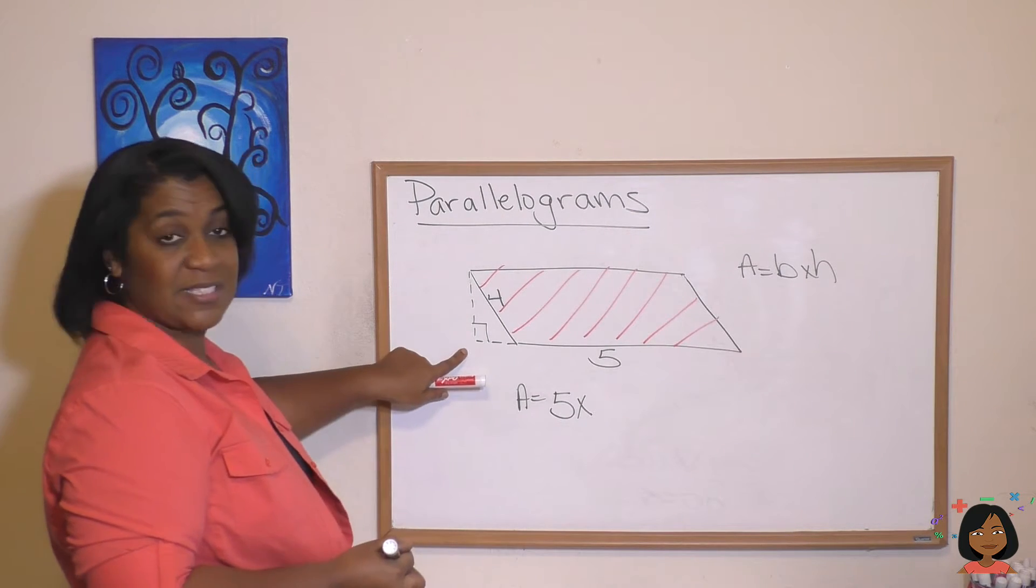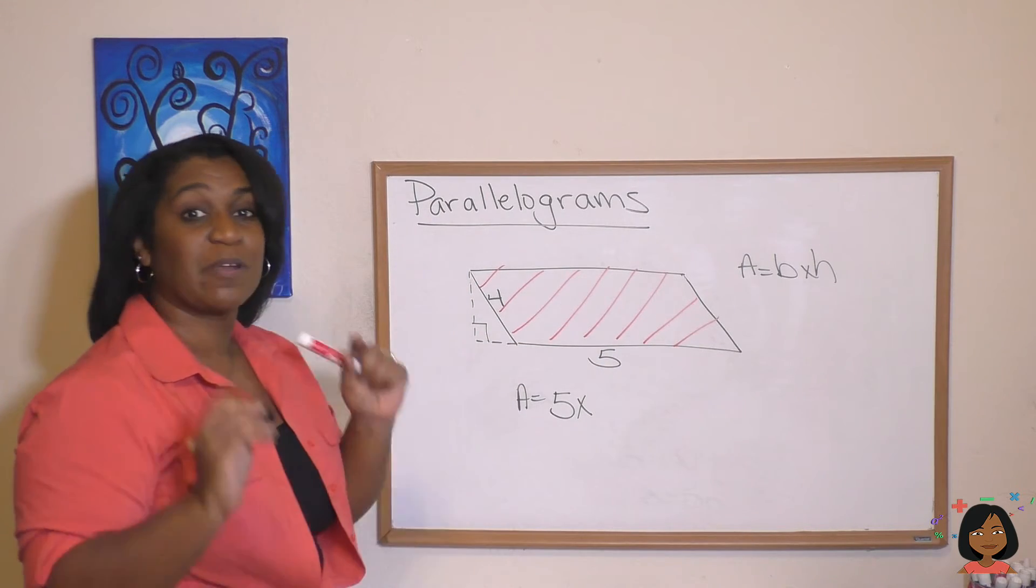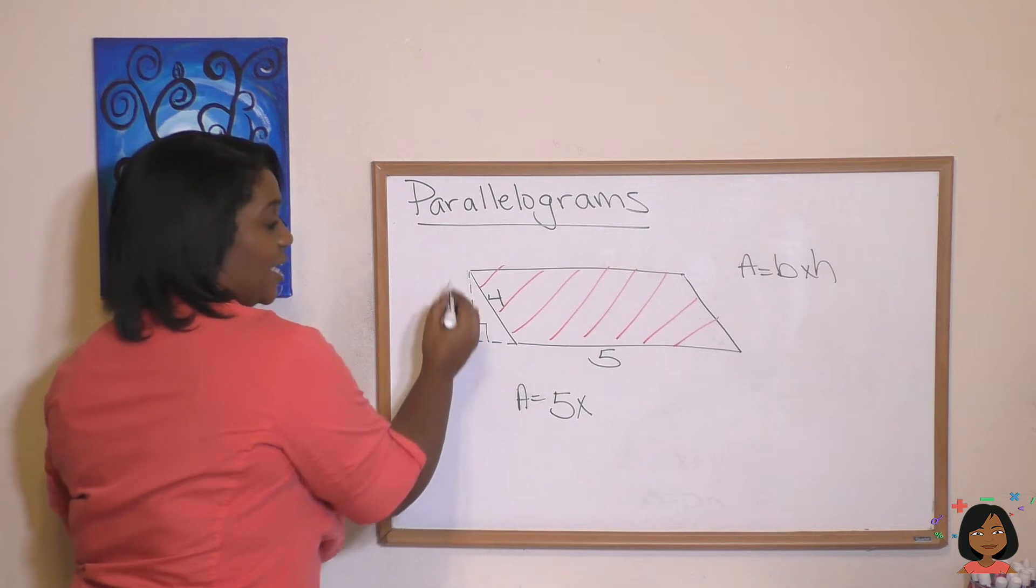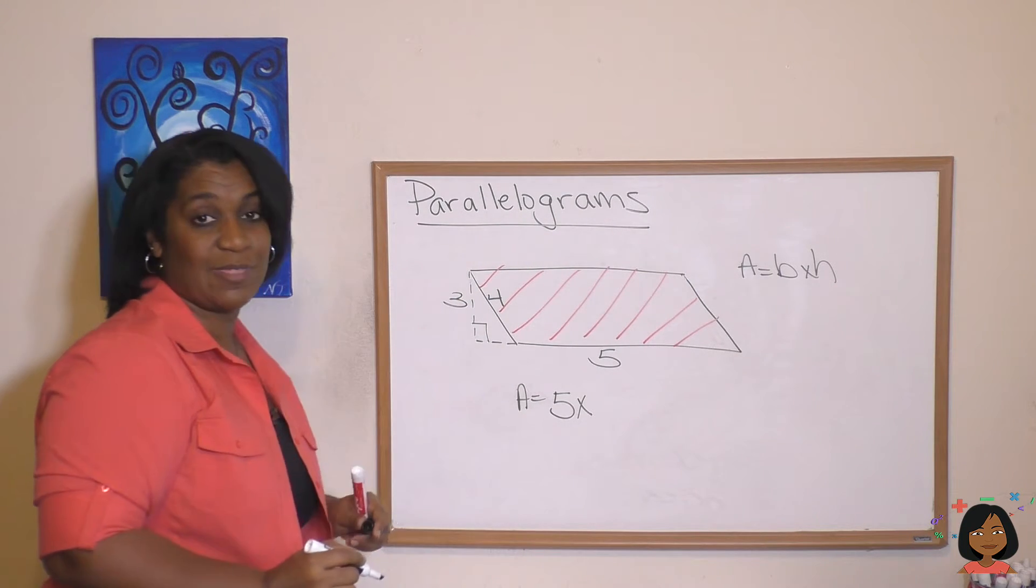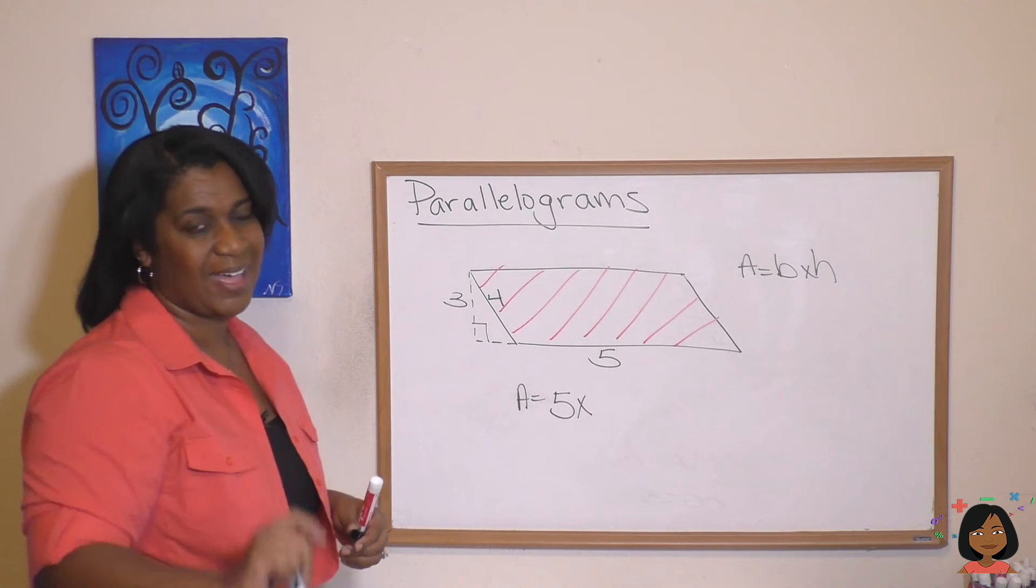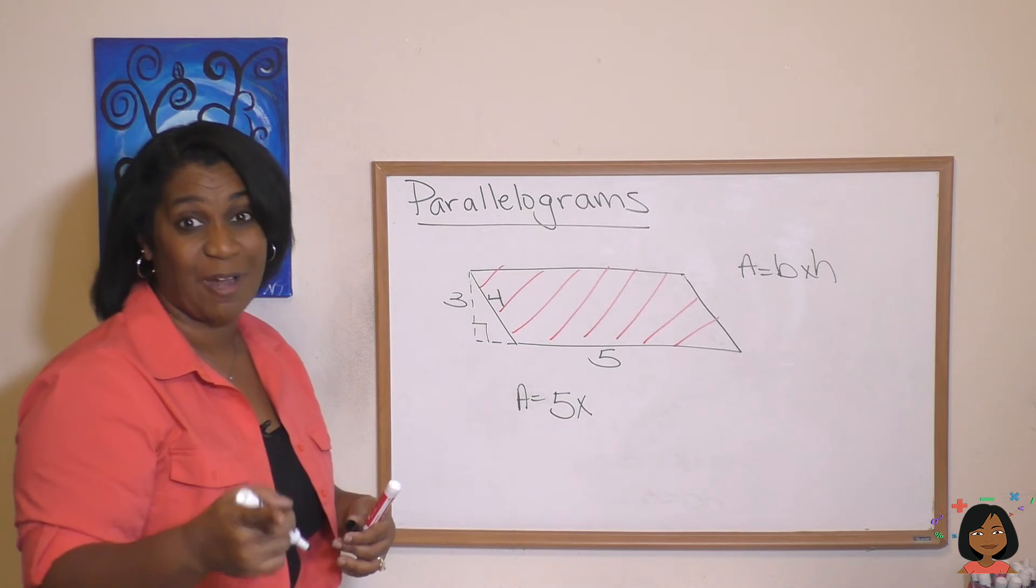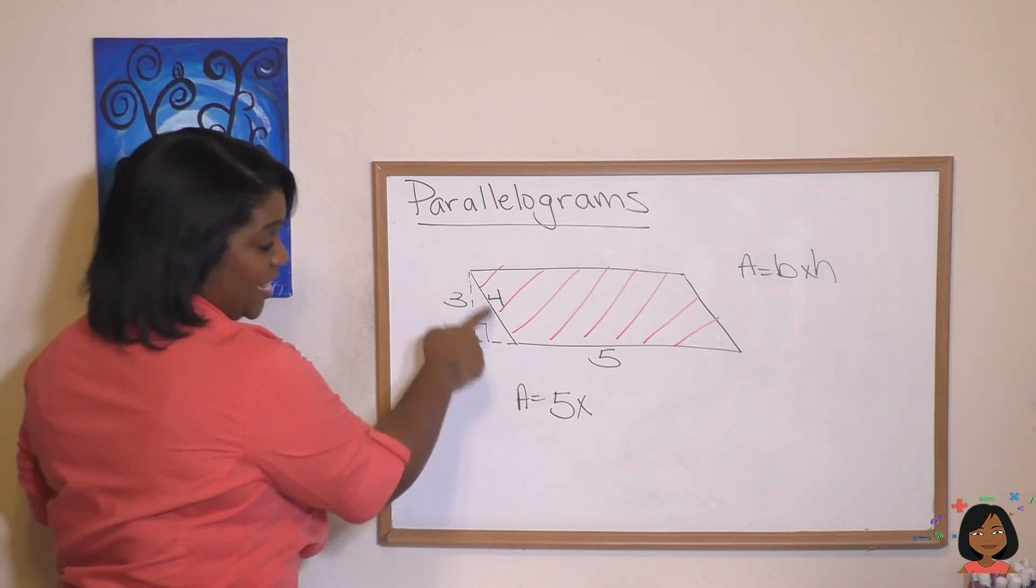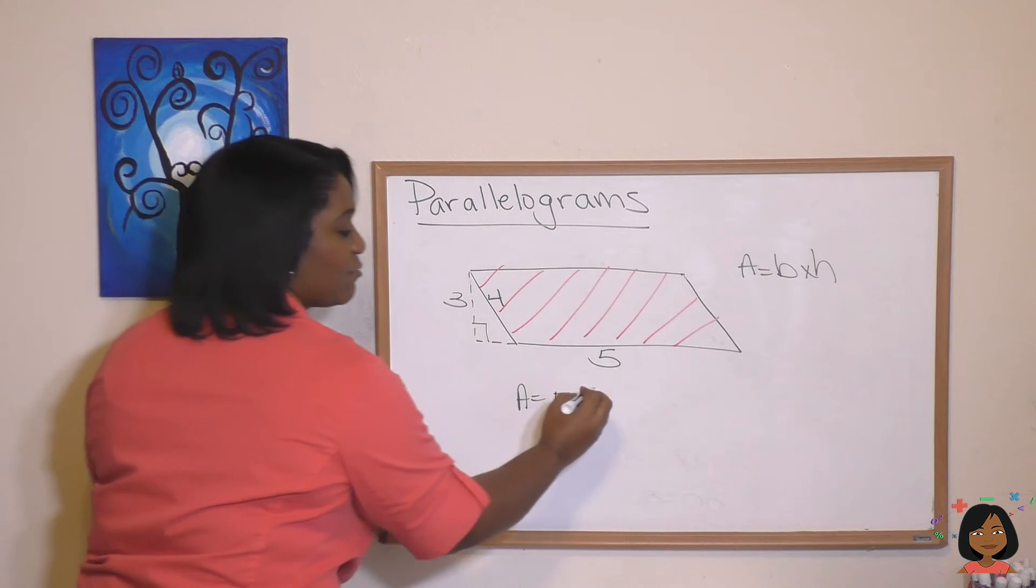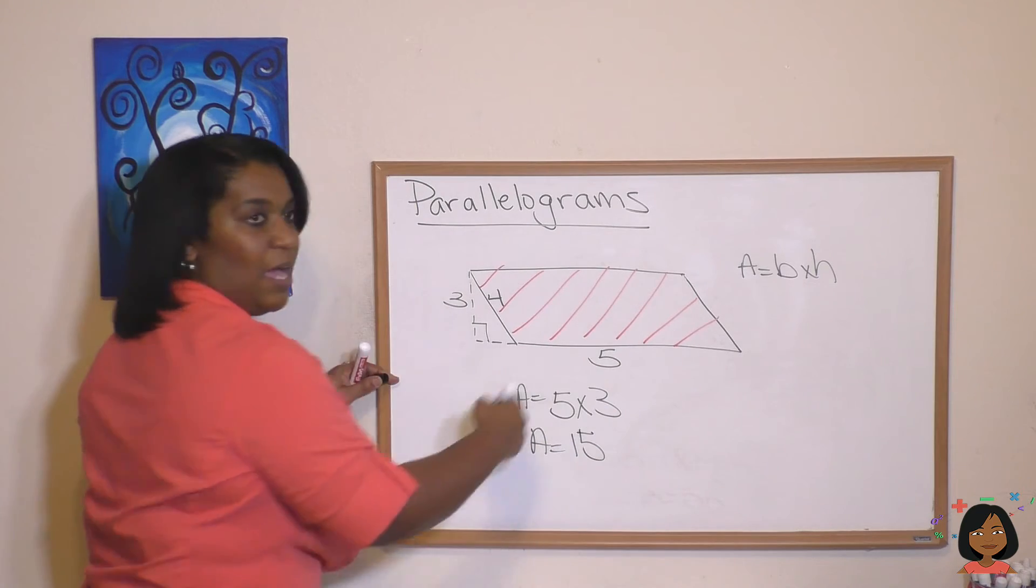That dotted line is essentially if we were going to drop a right angle onto our parallelogram, and this right angle could be here on that side, it could be here in the middle, it could be over here—it doesn't matter where—but it is a right angle and it'll give you a length for that side that touches the top and the bottom. So here I'm going to give you that length: it's going to be a 3. That 3 is what we call the height. So the height of a parallelogram is that dotted line where they have dropped in that right angle. That is the number you use, not this number 4 here.